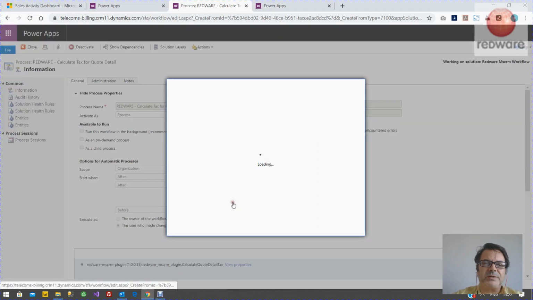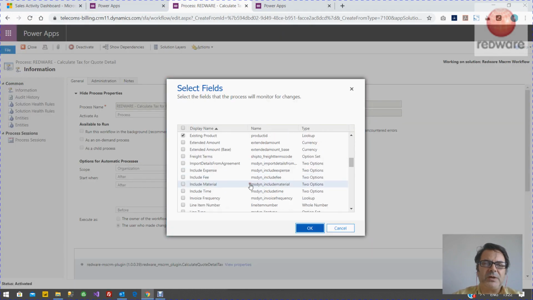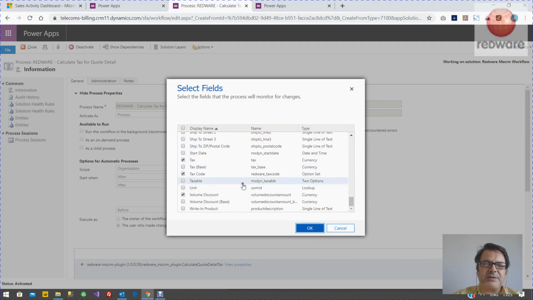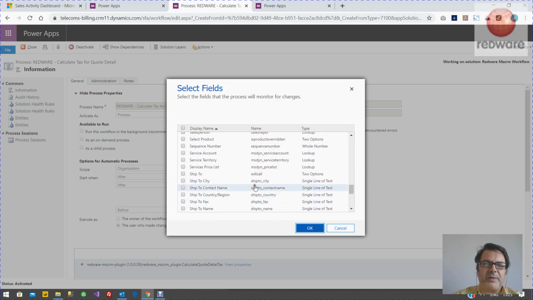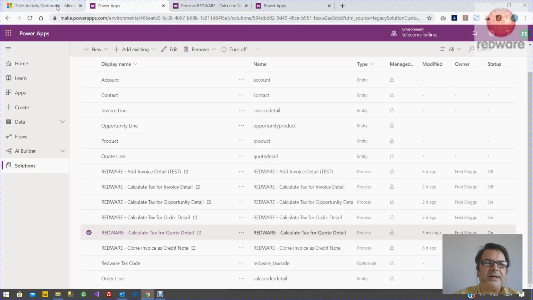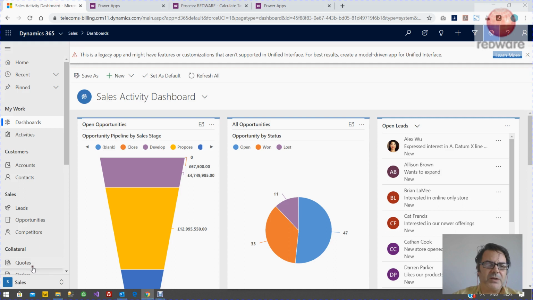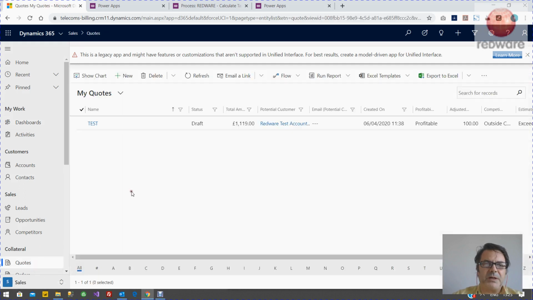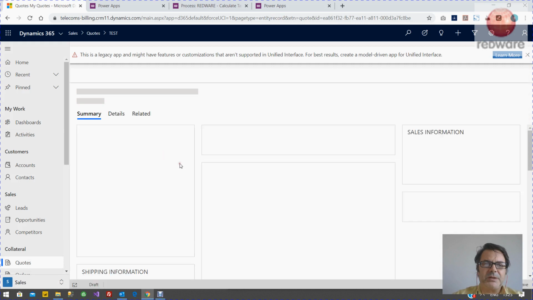And the way it works, by the way, this is under your control. It looks for a change to product, price per unit, quantity, tax code, tax rate, or volume discount or manual discount. It looks for any of those changes, and then it will calculate the plugin. And if you look at the manual, you can do more sophisticated stuff by putting rules in here. So when you've done that, if you've got a quote, it should just work.